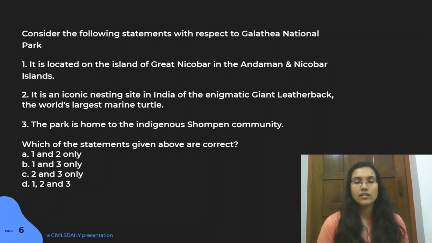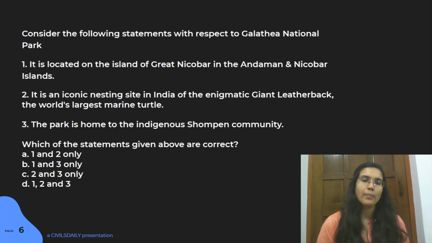Like there are certain turtle species that are found in India. We are aware of that place in Odisha where a lot of turtle eggs are present. That is a seasonal place for the laying of eggs and all that. That is also important. So there are a couple of turtle species found in India. Make sure you are especially aware of some of those species which are critically endangered or vulnerable, right? So the second statement is also right.